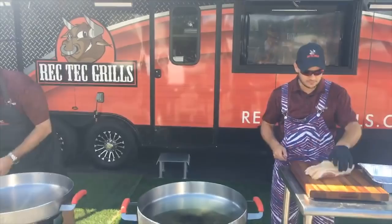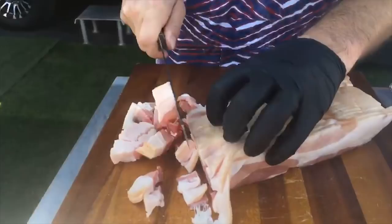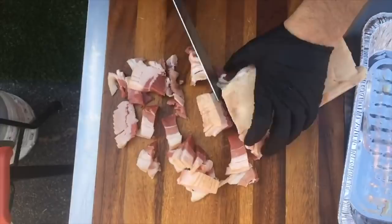4 pounds? 4 pounds of bacon. Is that thick cut? That is thick cut. You can make your own. You want to cut these in about an inch thick. Again, if your bacon's good and cold, it's easier to cut. It's been sitting outside for about 5 minutes, so it's a little soft.